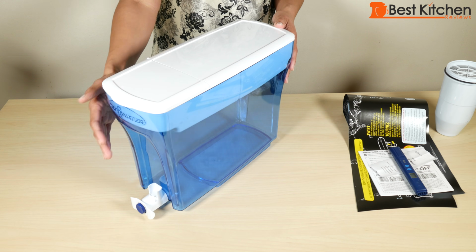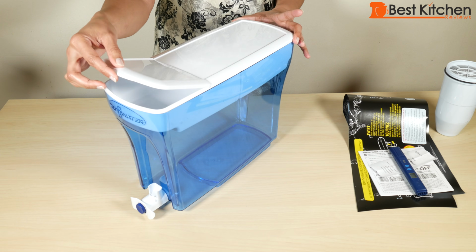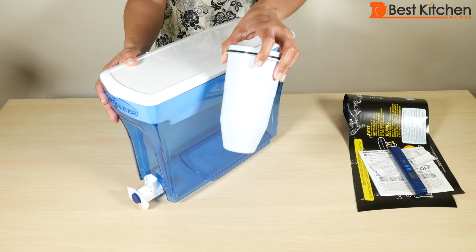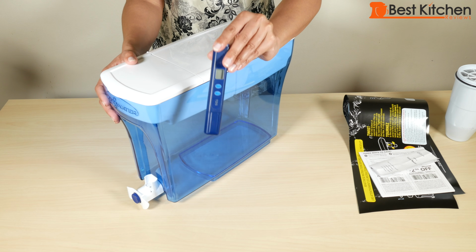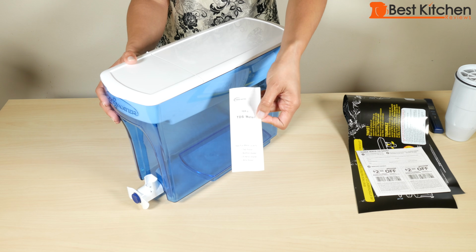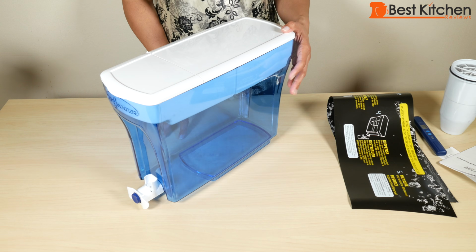The unit comes with this 23 cup container, a lid that opens for easy filling, a water reservoir, a filter, and a TDS meter that tells you what's in your water. It measures dissolved solids in water. It also comes with a manual for the TDS meter and step-by-step instructions. The plastic is BPA free.